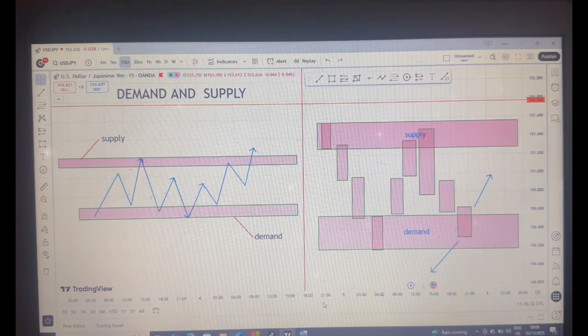I said I was going to drop a video on our next topic, which is demand and supply, and we are going to look at how it functions in the market. And I'm going to show you some practical examples before we go into the market, as we did in our previous and first video also. So we'll start from what demand is and what supply is.